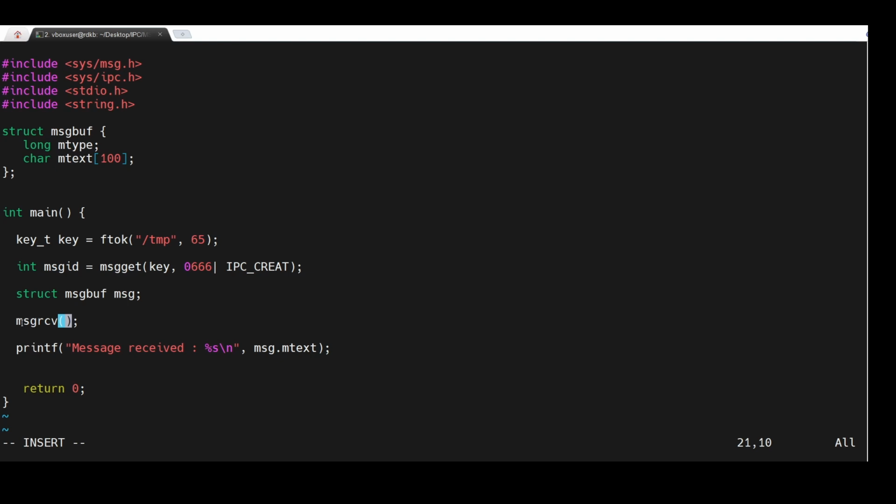So here what I will do, I'll have the message ID similar, and now I'll take the address of message where I'm saving the message that I received. Okay, then I have sizeof msg.mtext, comma, then the message type I have.